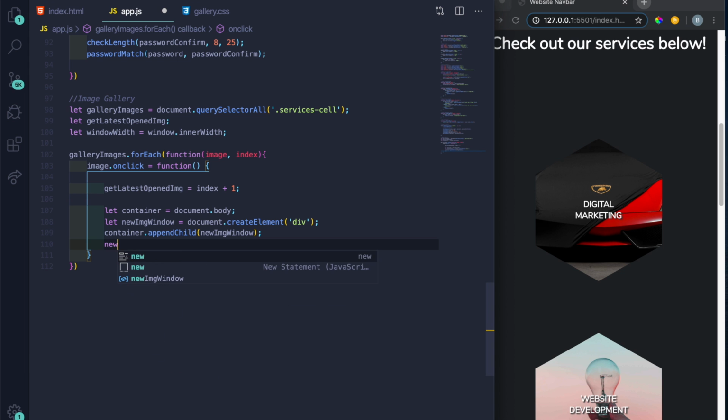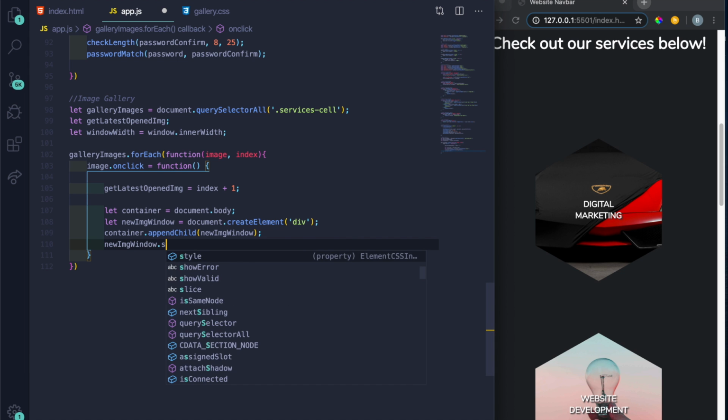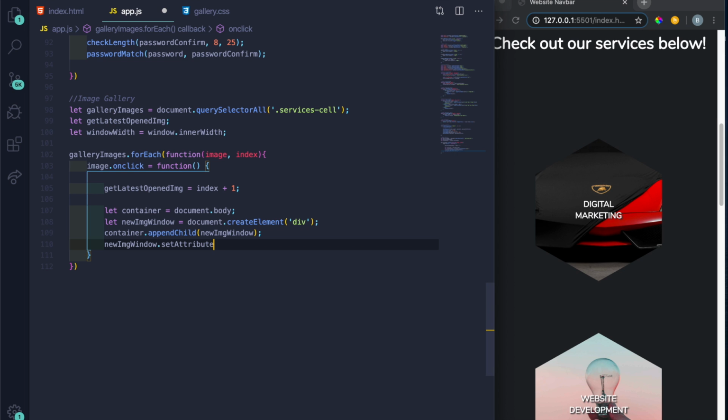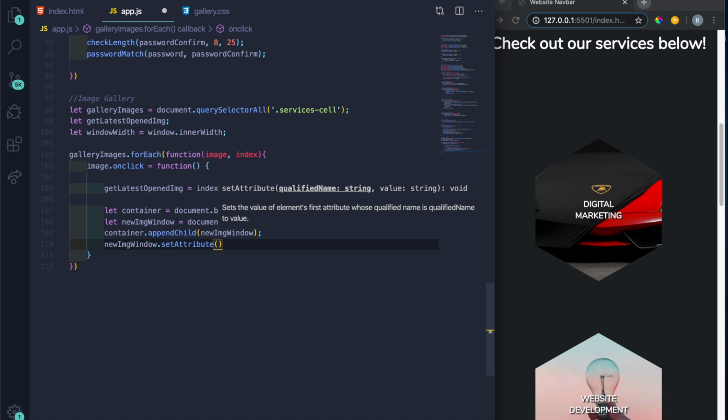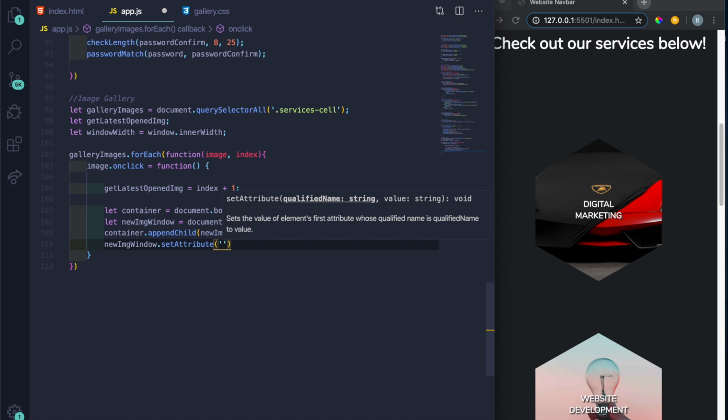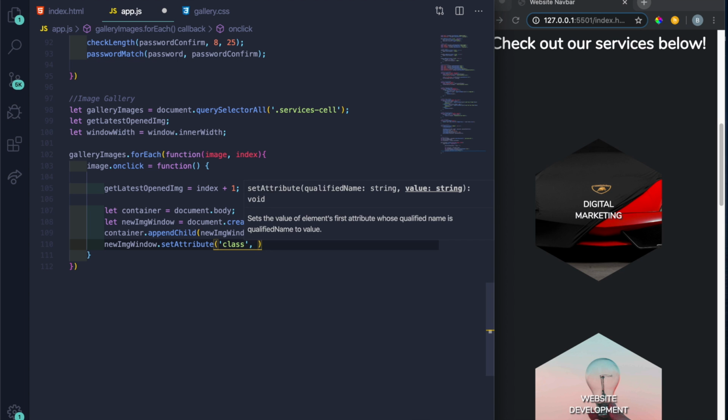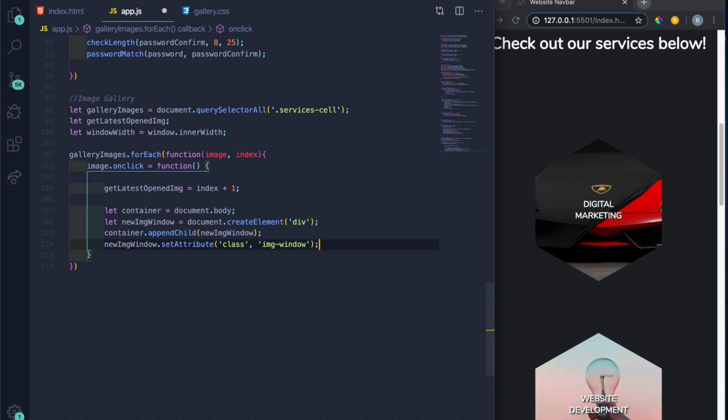So I want to do new img window. We're going to do dot set attribute, and with set attribute you pass in parentheses with quotes, and we're going to do a class. So now we're creating a class, comma, and I want this class to be called, so put quotes, I want it to be called img dash window. So now we just created a class on this div called img dash window.